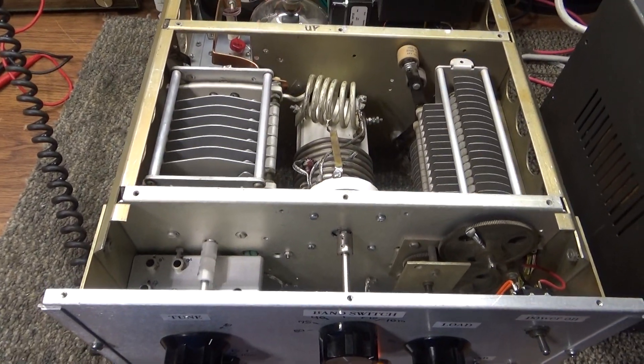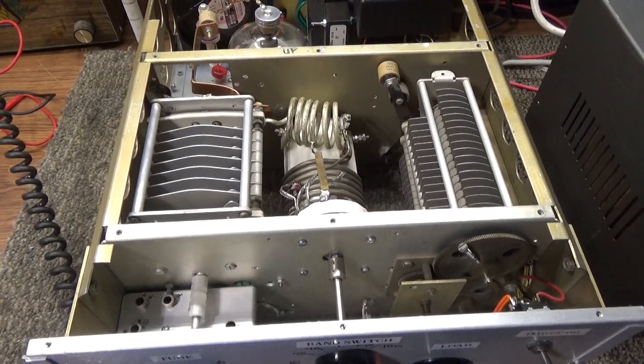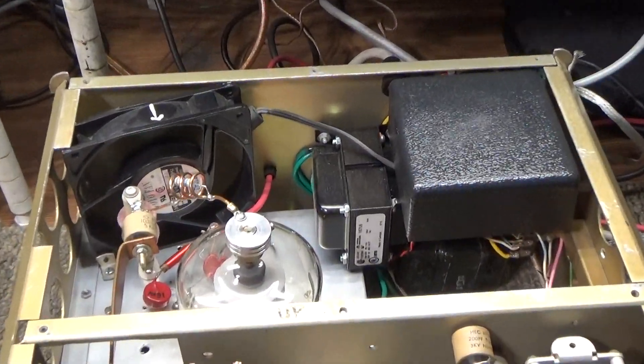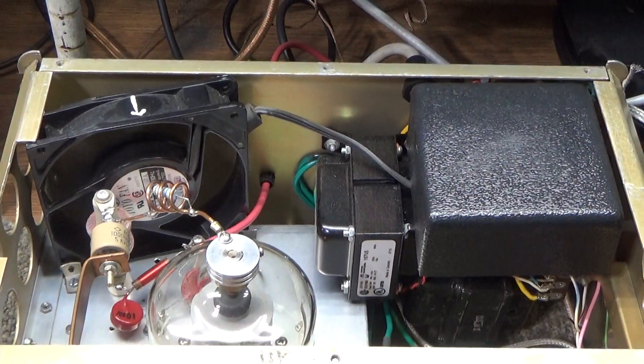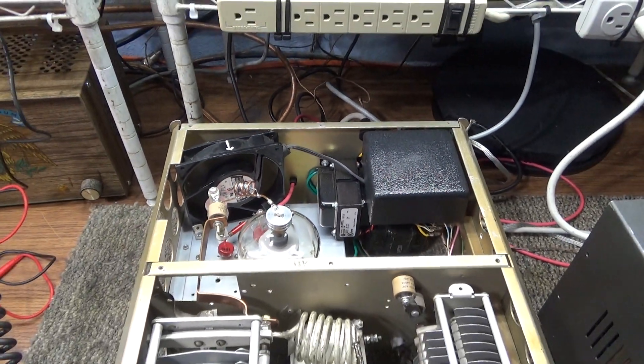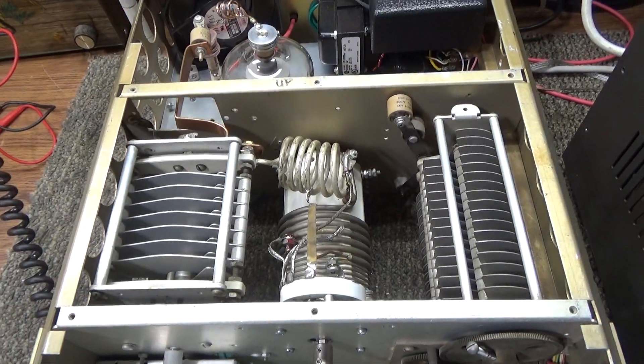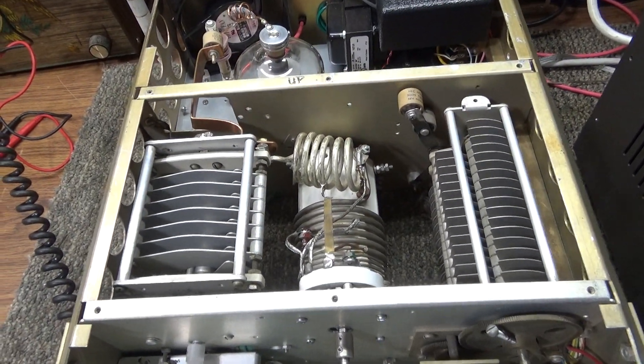I'm actually a good foot and a half away with the camera, and that's going to show on camera because it's running. That 2.6 kilovolts is on top of that tube right now, so the tram doctor is going to be really careful — don't do this at home. This is the inside of the deck, and as you can see it's very, very heavy-duty.